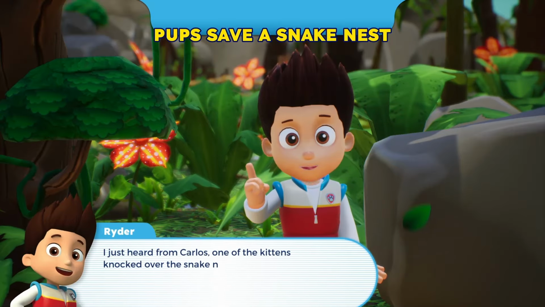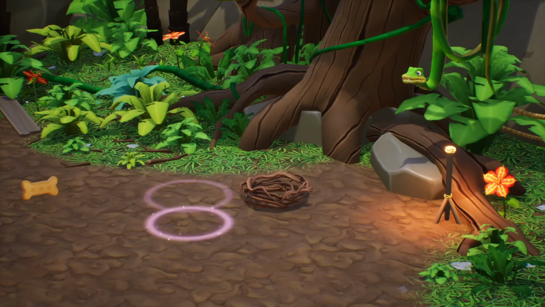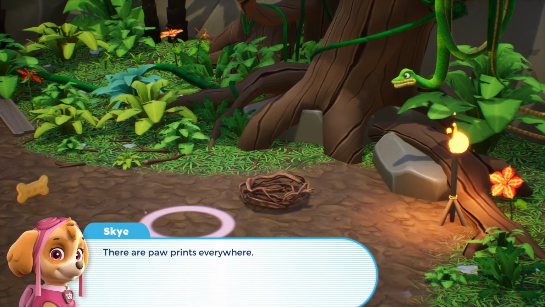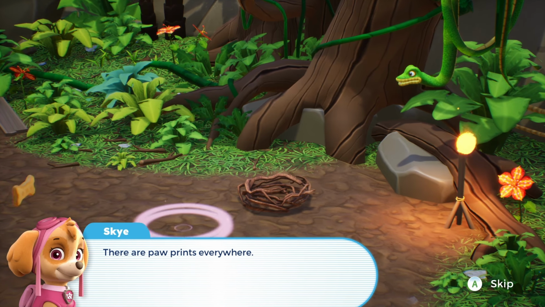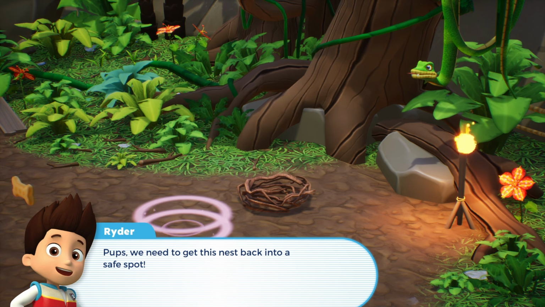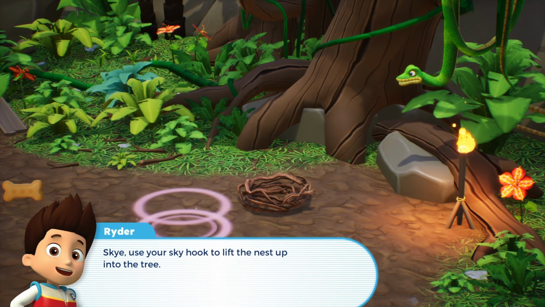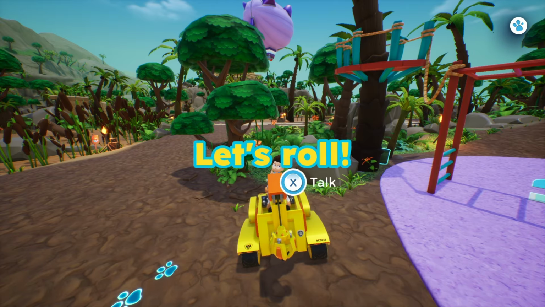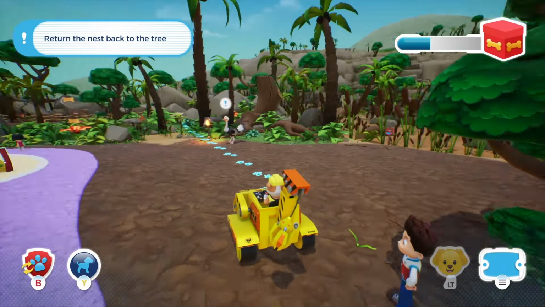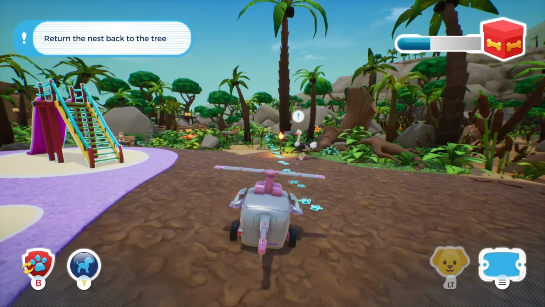I just heard from Carlos. One of the kittens knocked over the snake nest. There are paw prints everywhere. Pups, we need to get this nest back into a safe spot. Sky, use your sky hook to lift the nest up into the tree. Let's roll. Sky!